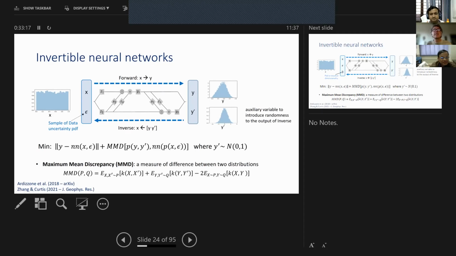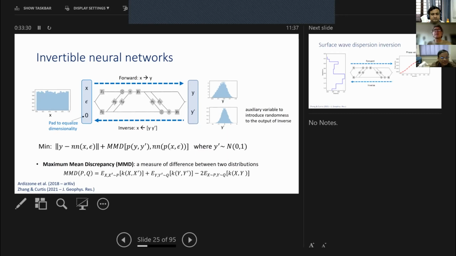And the final thing we have to do is make sure the dimensionality of the input and the output side is the same, because we're working in both directions. We want the same number of dimensions. So we would pad out one side or the other, typically the left side, with zeros, just to make sure that the output and input have the same dimensions.